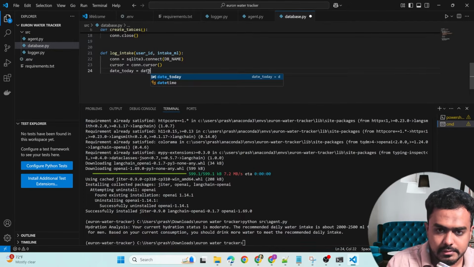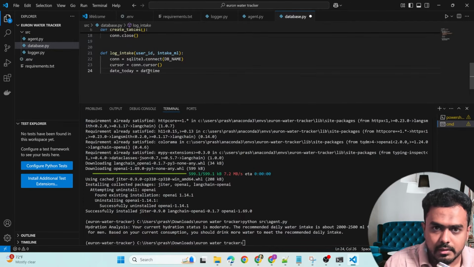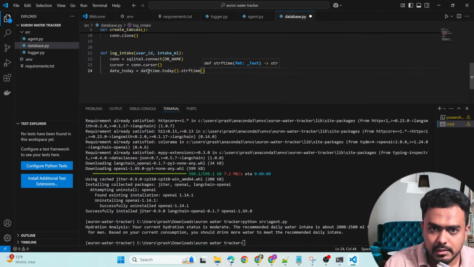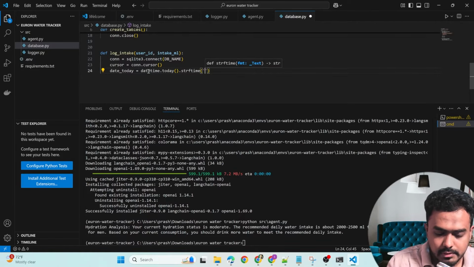I'll take datetime.today, and convert that into a string with strftime. The format will be percent Y, month, and day: year, month, and day.